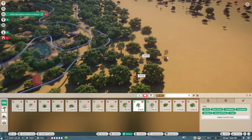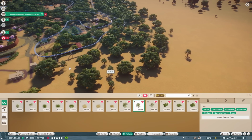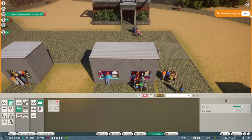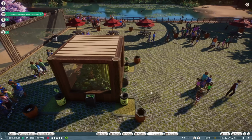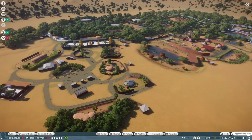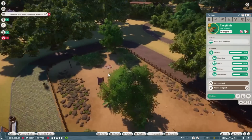I didn't decorate the new section, however, because I still needed to add walls to all the staff buildings and shops, and so I got to work on that, using the same wall/ceiling combo that I used for the first part of the zoo. I also remembered to decorate the exhibits, and after a not-so-short amount of time, all the buildings were covered.